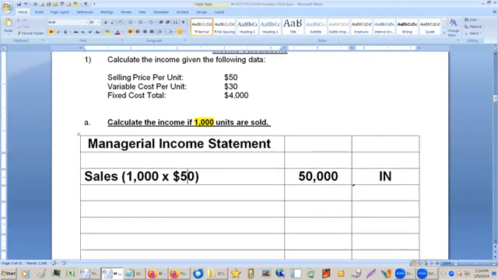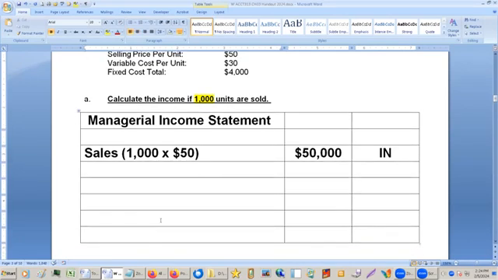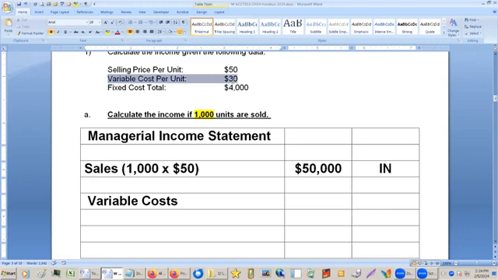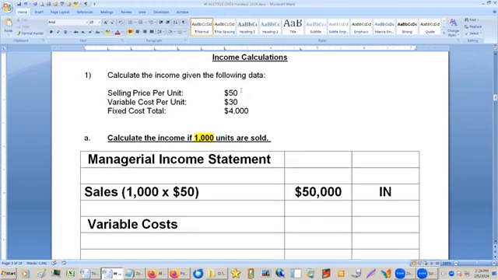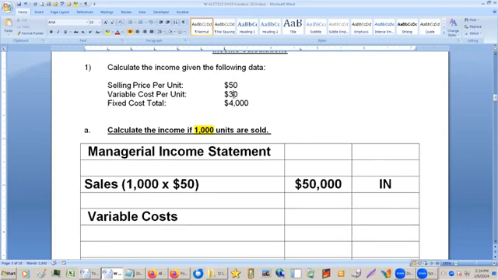Okay, I'm ready. So this is money coming in. So 50,000 is coming in. We have our variable costs. Each one of these is going to cost us $30. This would be like tires, if you're making bicycles. We pay $2 each for 2 tires, and so $4 of that would be whatever. So the total variable cost per unit is 30. So we'll take 1,000, and these are costs, so these are money going out. $30,000, right?